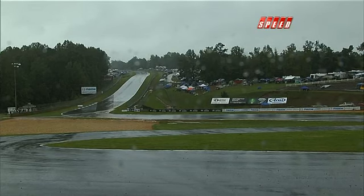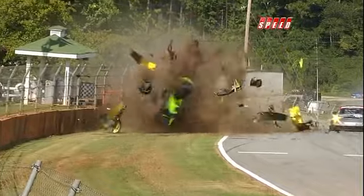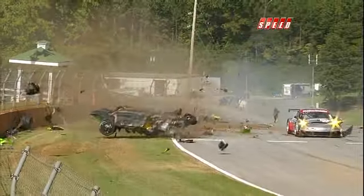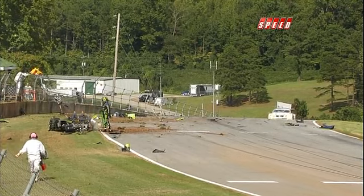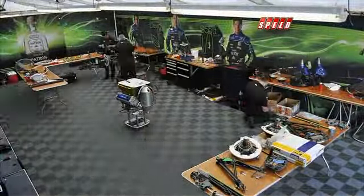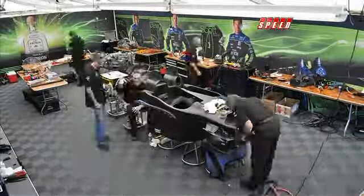We've talked a lot about the number nine car and the problems Scott Sharp had in Thursday's practice — just how much work had to be done. That crash happened about 4:30 in the afternoon and the car rolled out on Saturday morning. That crash — we were up in the booth when it happened and we were all just horrified. He tore one of the wheels off on the Porsche that was already off before he even got to the fence. The best thing about the crash is Scott Sharp climbing out — just unbelievable. Now a time-lapse for you — 24-hour time lapse showing how long it takes to build a car. There's the foundation, the four-liter Acura power plant. The new tub came in at 9:30 in the morning on Friday and away they went.